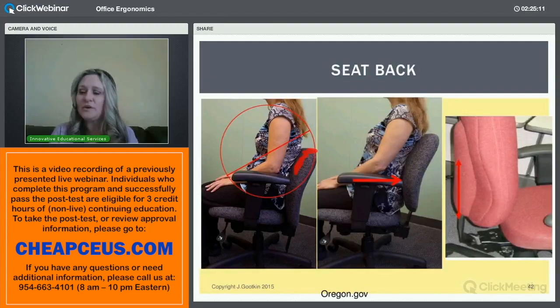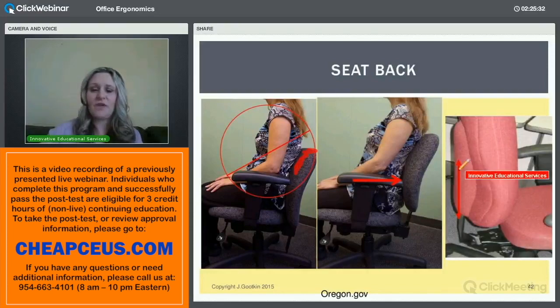We don't want them slouching, because we need to think about if the individual doesn't have the chair at the right height and their bottom all the way back, that'll change the lordosis and the trunk position that then is going to affect the arm position also and the head. So we need to be aware that we want to maintain a normal lordosis for that patient.